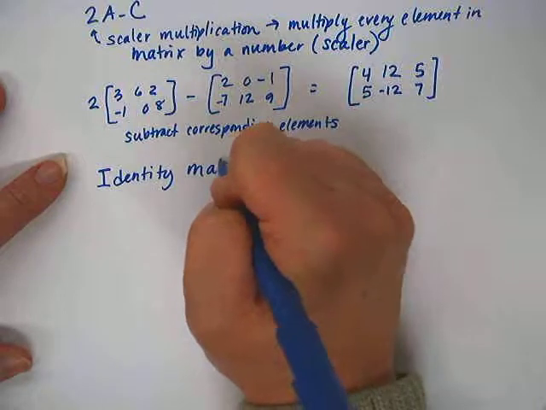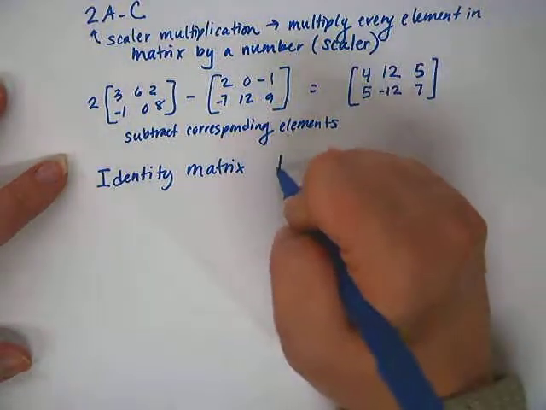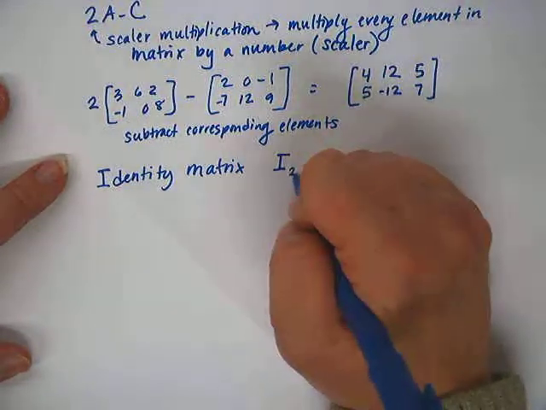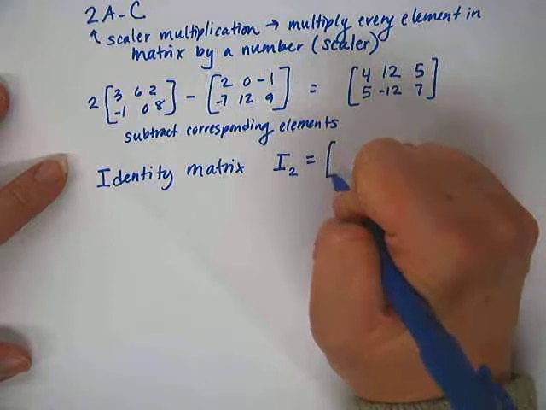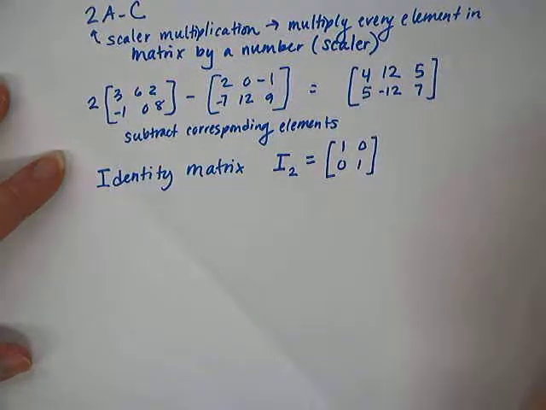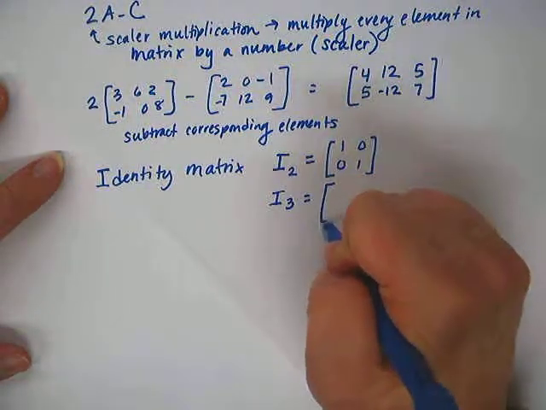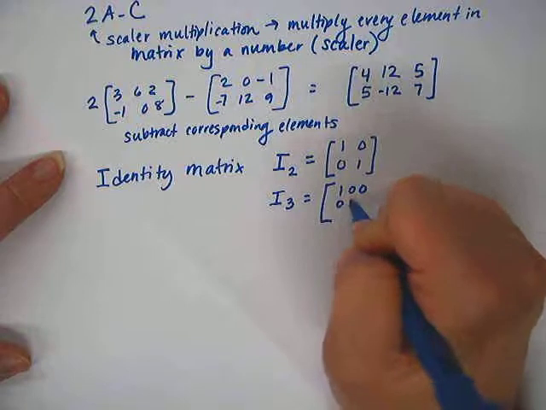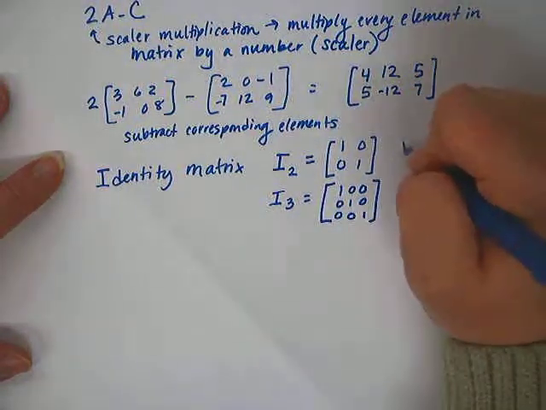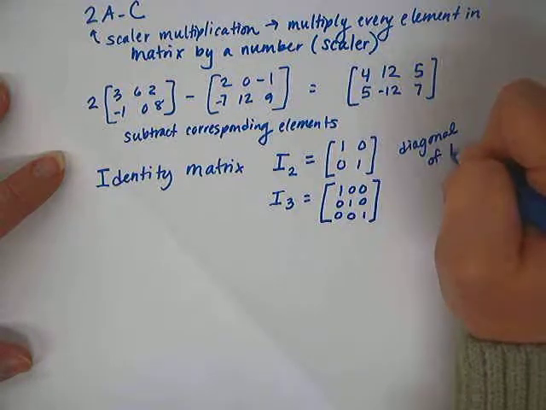Another thing you need to know about this addition subtraction stuff is that sometimes they have you work with the identity matrices. So just so you know, an identity matrix is the one we used in section 8.2. We call identity matrix with the letter I, capital letter I. So I sub 2 would be a 2 by 2 that looks like this. Does that look familiar? I sub 3 would be an identity matrix that looks like this. So it has a diagonal of 1s.